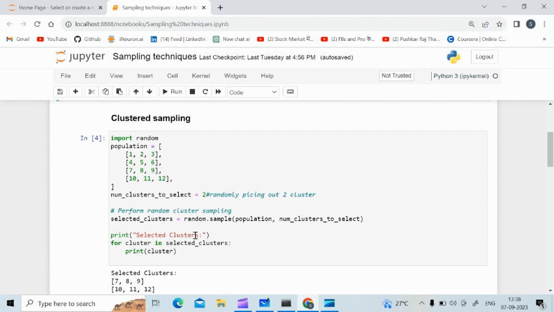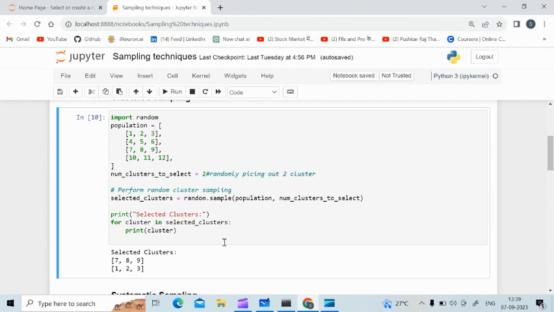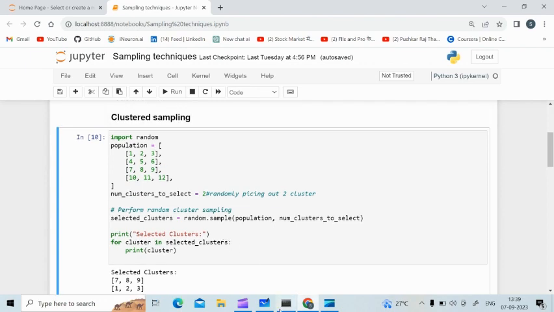Two best countries. So each and every country has a chance to get selected. When I execute this, any selection of the countries can come up: first I have selected around the third and fourth country, and next the third and first are selected. So each and every person has a chance to get selected. This is the example for cluster sampling.